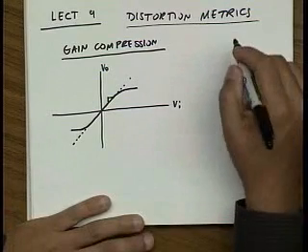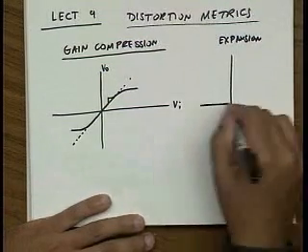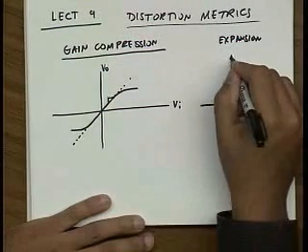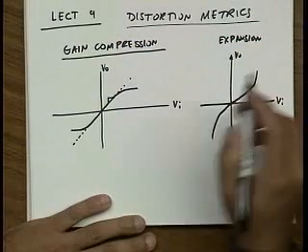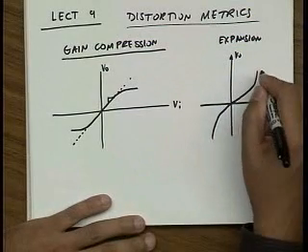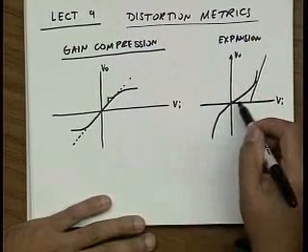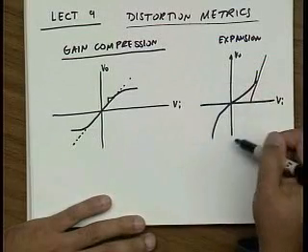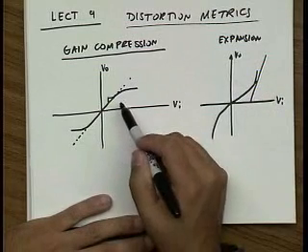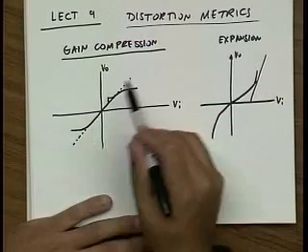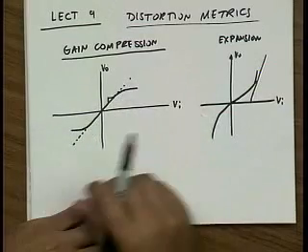Now you can also have expansion, less common, but gain expansion means that this thing might look like that. So the slope increases at high level inputs. Now even though you might observe this for small inputs, eventually if the input gets large enough you will experience compression, because most systems eventually will compress, let's say at VDD, the power supply voltage.